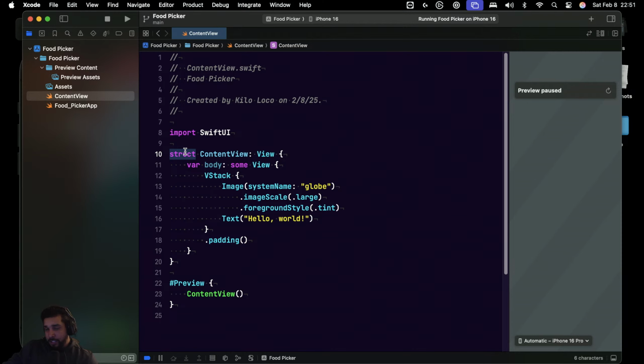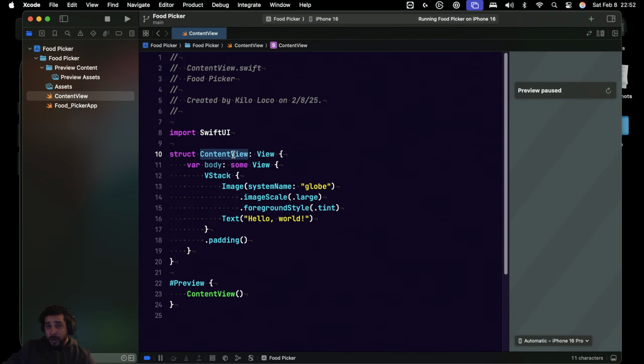It is an object. You'll hear about struct and you'll hear about class. You'll hear about struct a lot more now that SwiftUI is very popular, but classes are also very important. We'll cover the differences when we actually need a class, okay? All you need to know for right now, it's an object and it's a keyword, okay?